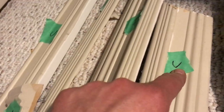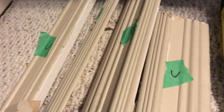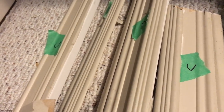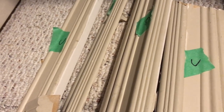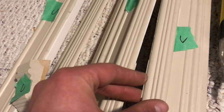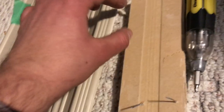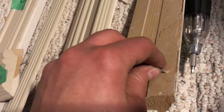Inside my daughter's closet I've managed to pull all the baseboard away. The baseboard is off, you can see where it was painted before. I've labeled them all with a C for closet, and I'm going to label all around her room the perimeter with 1, 2, 3, 4, and 5 for each area of the wall it was on, just so I know where it all goes back in place. Now I'm going to clean the paint off the top with the knife and clip these nails off on the back. I'm not going to pound them back through since they've been painted over — I'll just snip them right at the base and then put new nails or adhesive to hold them on when the time comes.